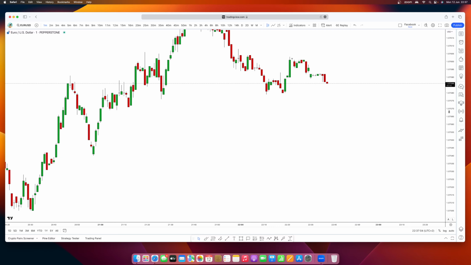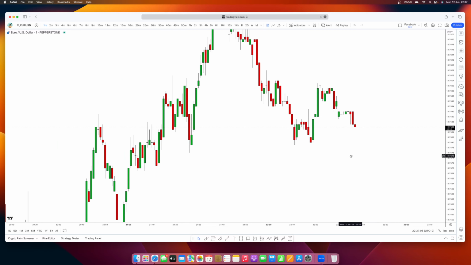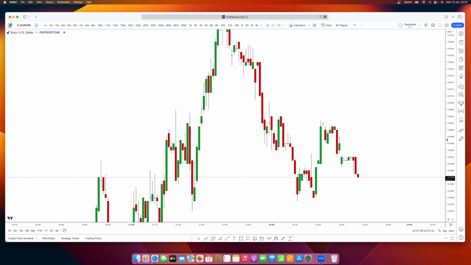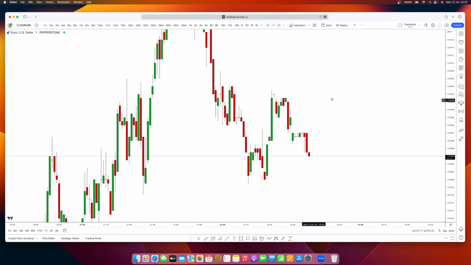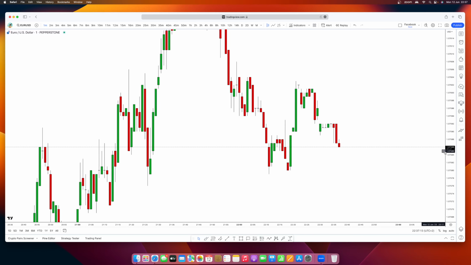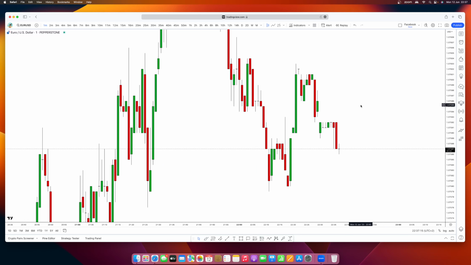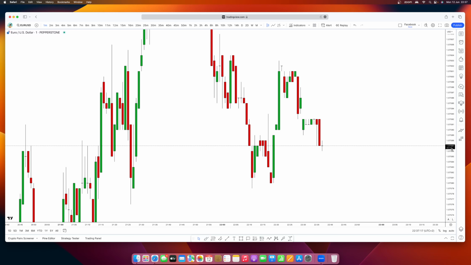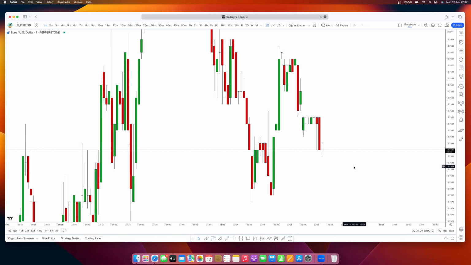So now this is the 1 minute chart. What this means is that it takes 60 seconds for each of these candles to print. 60 seconds is what it takes for this candle to print. So for this candle, as you can see to the right here, we have about 43 seconds left for this candle to print. So let's see what kind of candle this will be.